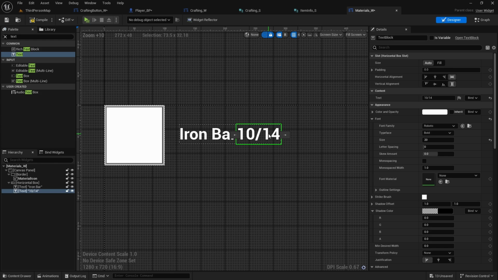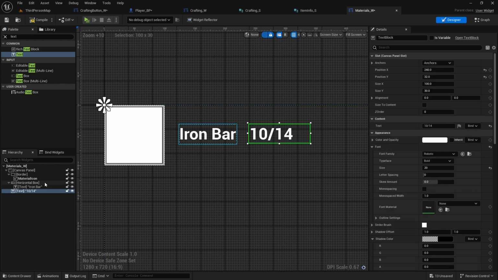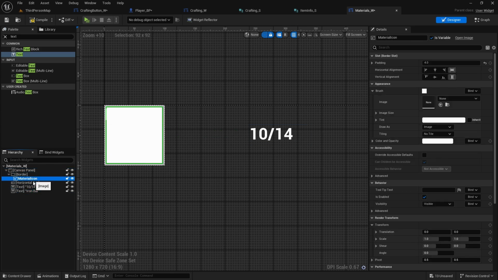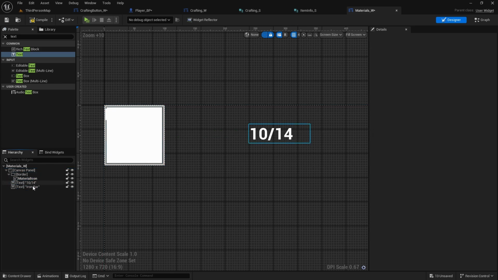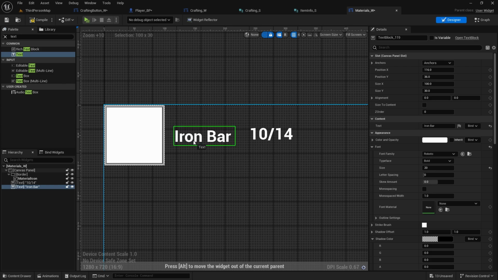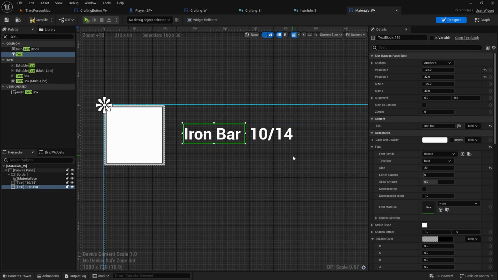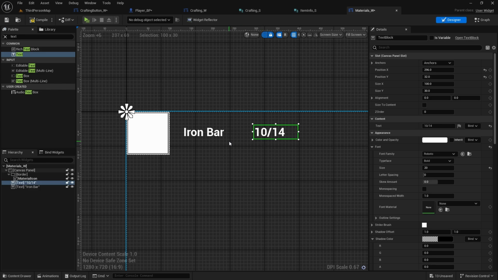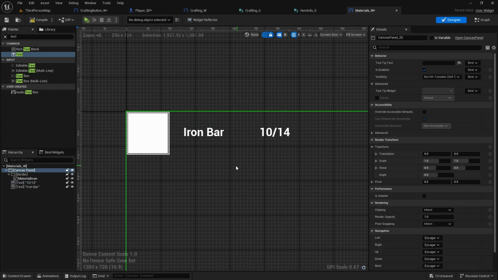Well, it's very short, it's going to be short anyway, so maybe pop it out of the horizontal box, just put it back in the canvas panel. Sorry, my bad. Let's delete it. Let's drag it here, and this one will drag further away, we'll leave some space on it.